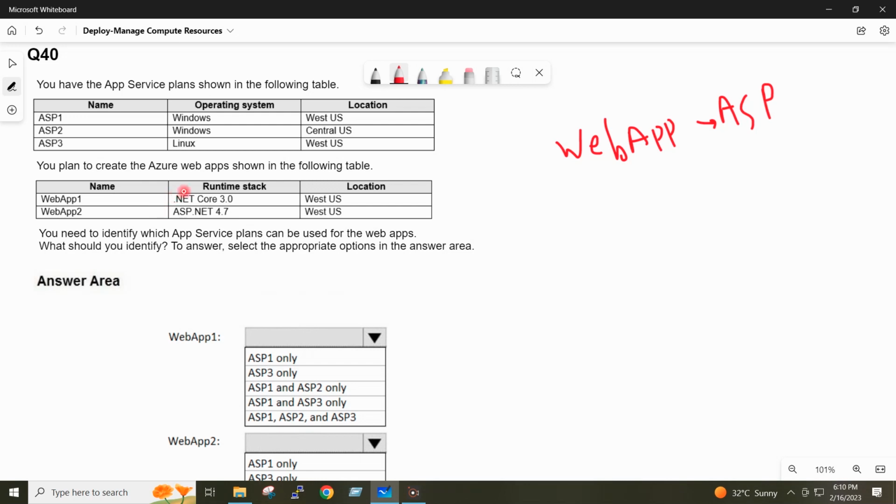So for the web app 1 we can use ASP1 and ASP3 because both are in West US. So for the web app 1, correct answer is ASP1 and ASP3 only.